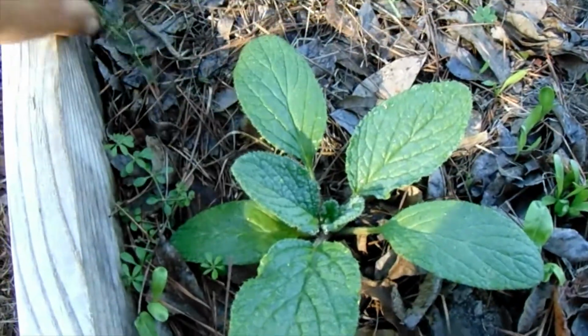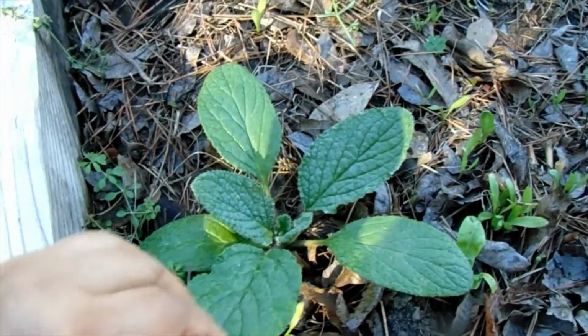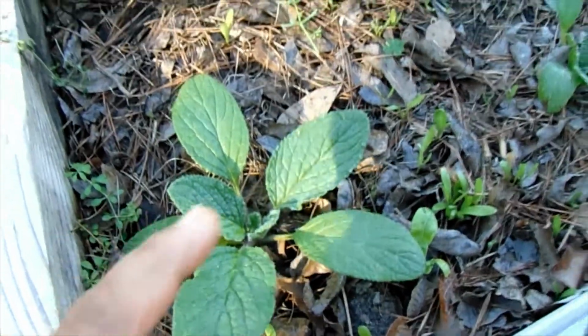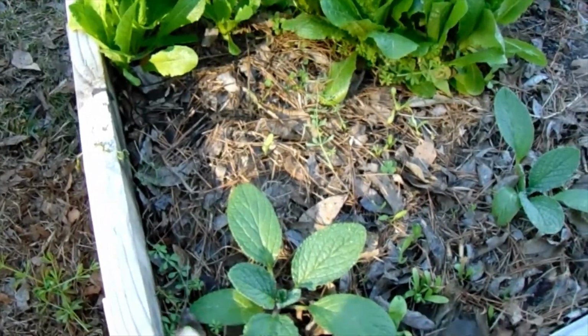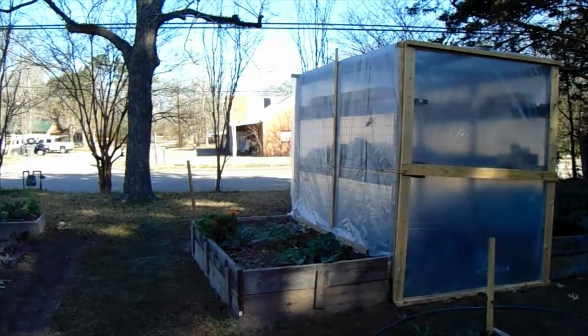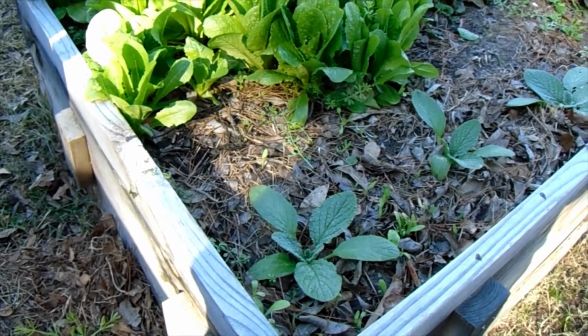This is borage. Look how pretty it's getting. This thing got snowed on too, and it's been here in below 30-degree weather, and it's doing really good. I got 1, 2, 3 plants. I think it was 27. Yeah, and I have some in the greenhouse. They're doing well too, but this one I wanted to see how well it did in the cold. Want to go in the back?